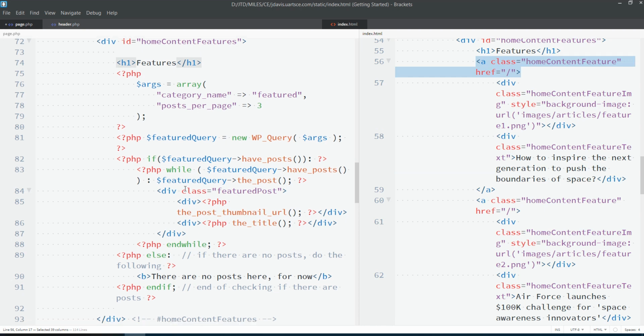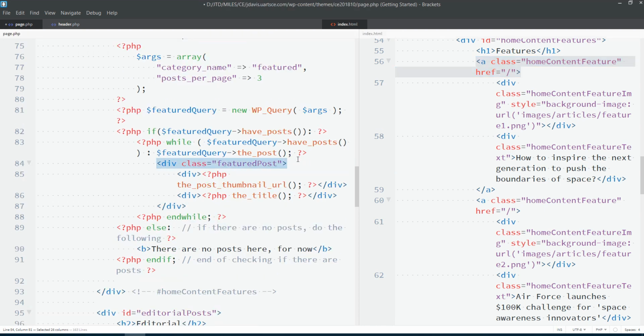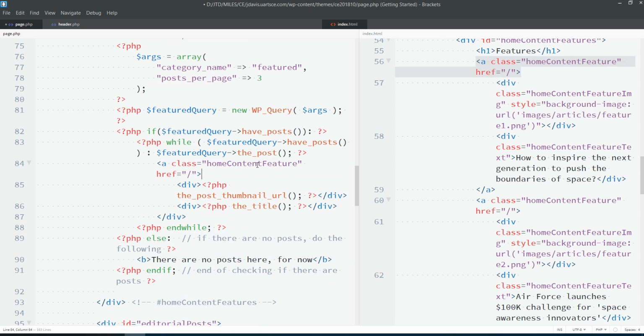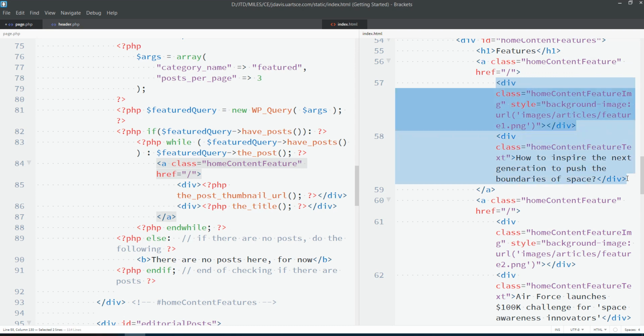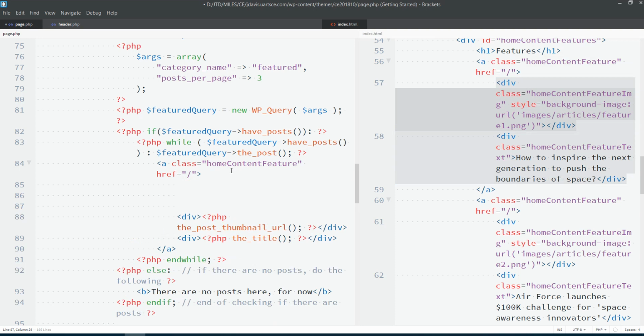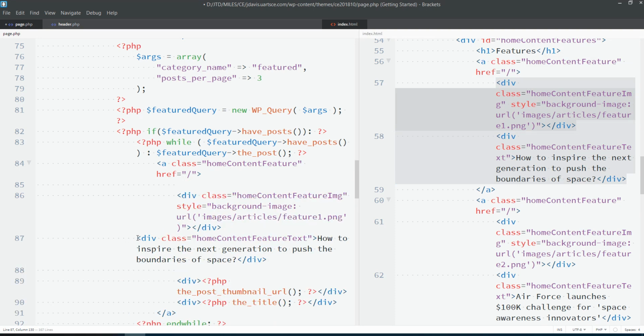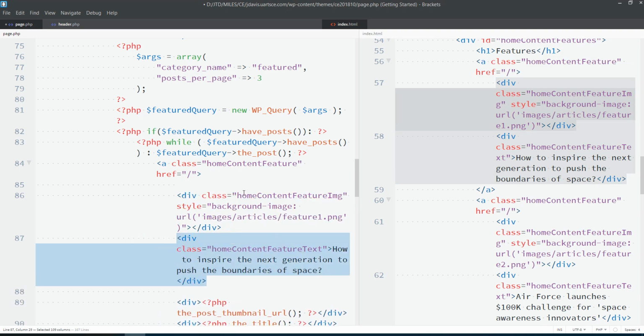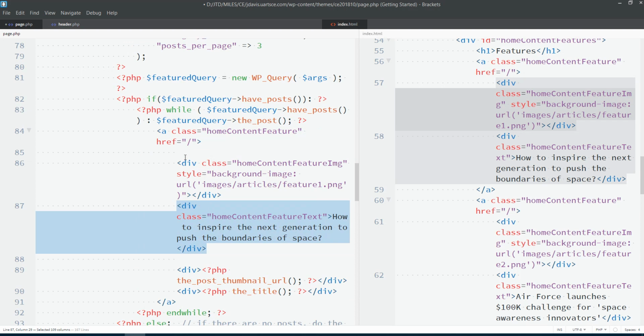So inside my while loop, instead of this container that I have for feature post, I'm using this anchor tag here. And I'm making sure instead of this ending div, I have an ending anchor tag. For the featured image and the title, which is going inside of this container, I'm going to use this div with these classes.